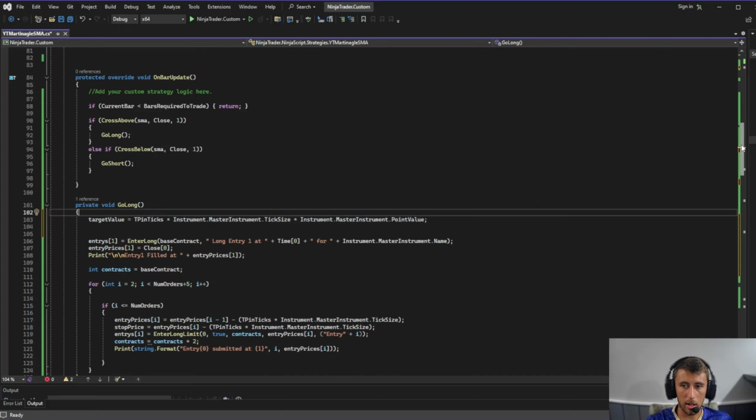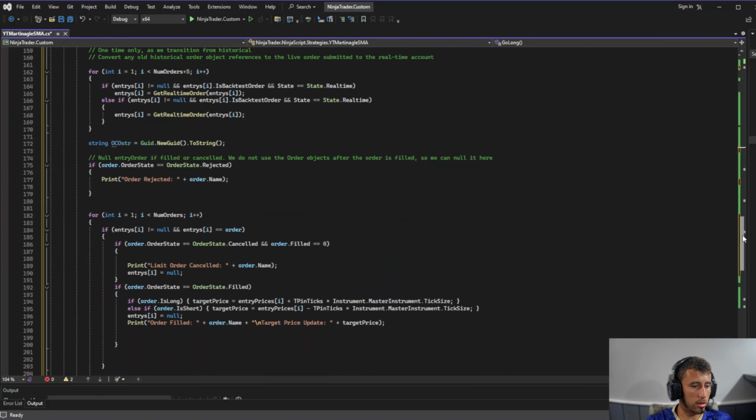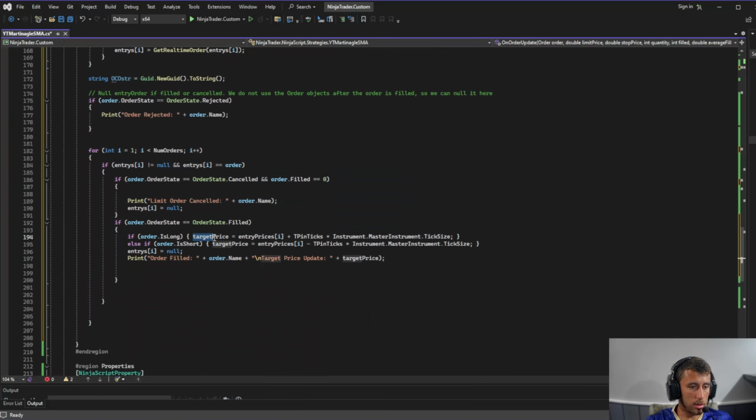We might not need that, but for now we'll just leave it just in case. Here the target price is going to be the entry price of, this should find the most recent one because we're incrementing by 1. So this will get updated every time a new order is filled, but it should find the most recent one. If we have 5 orders, it's going to take entry price 5 and then add this, so that we get where we want our TP to be.